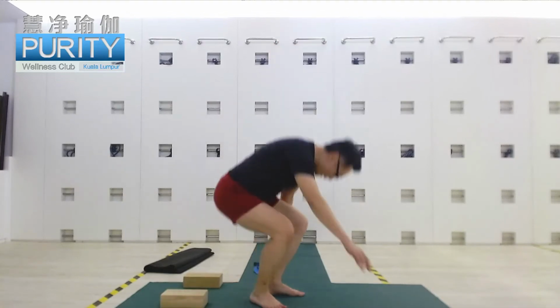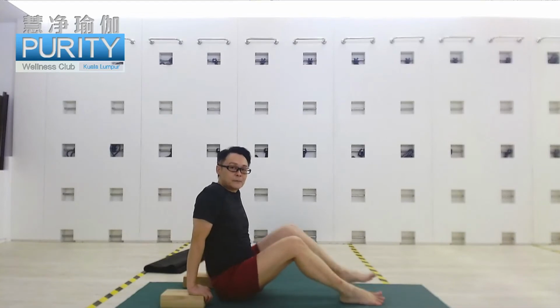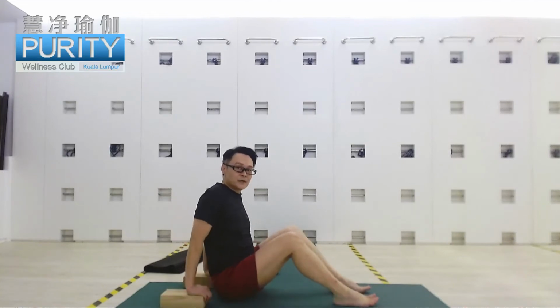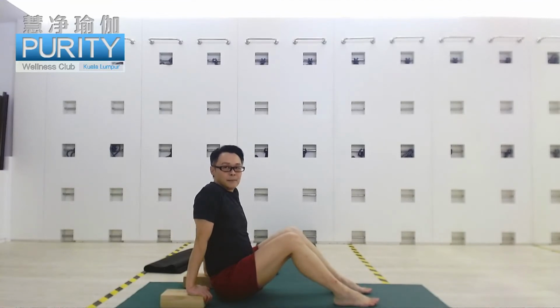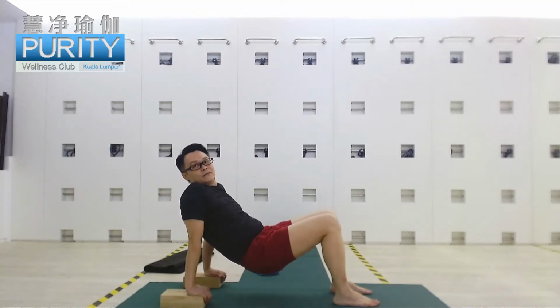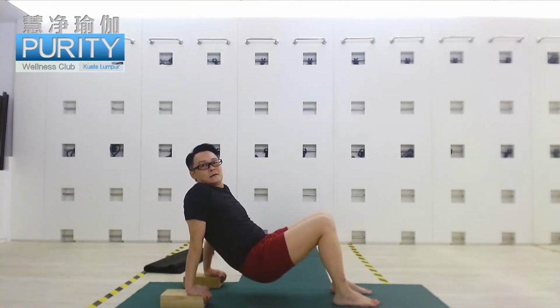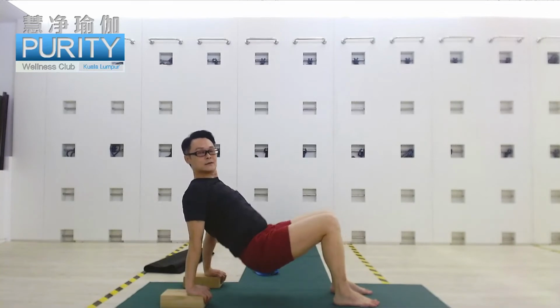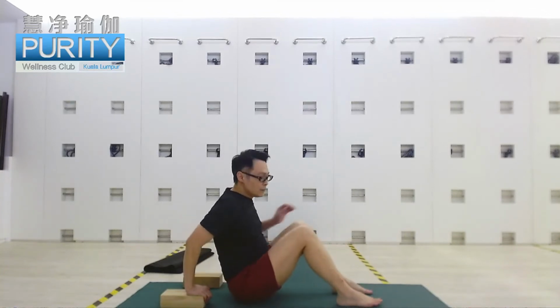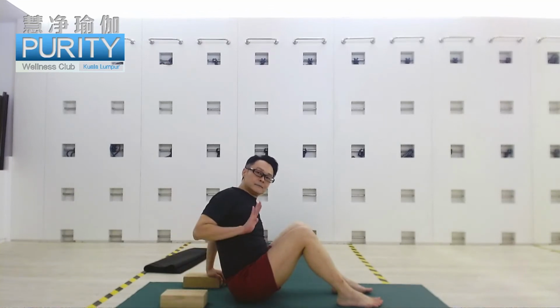Okay? So what we're going to do, you see, we're going to press the palm down. Remember when we did this in the warm-up? It's exactly the same. But the problem is, look at my shoulder. The problem is most people, when they come up, the shoulder is like this. In fact, you need to, can you see? Not here. Extend, okay? So what we're going to do is, you bend the legs, and then you have your palm.